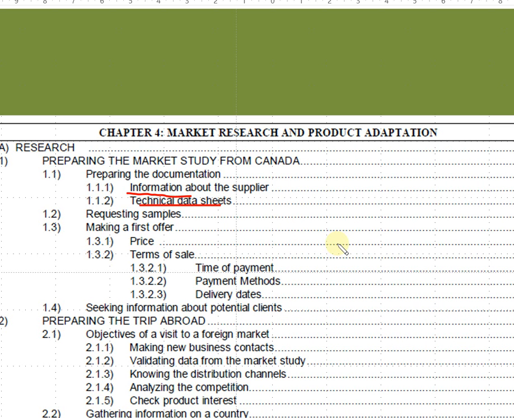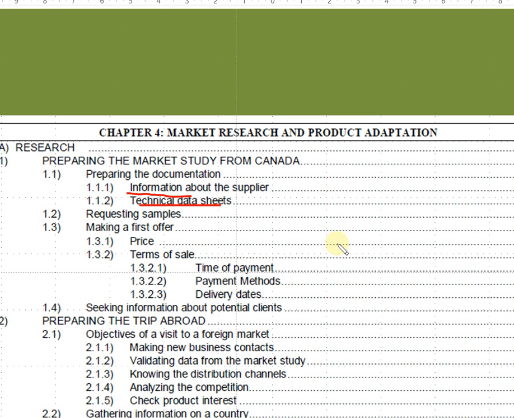Okay, and then analyzing competitions. Analyzing competitions means that you have to analyze your competitors up there, how many competitors there are, how strong they are, their ability, okay, how competent they are, what is their core competence, and according to the analyzing result, you need to plan your strategy.